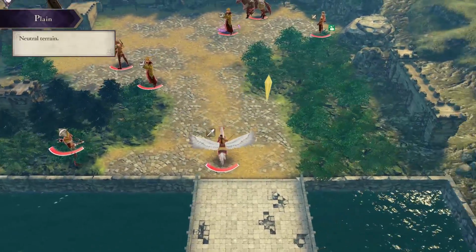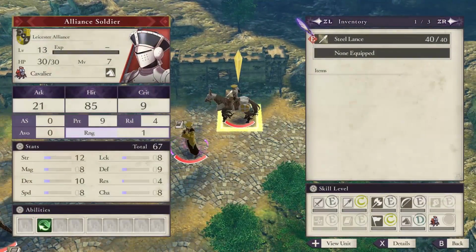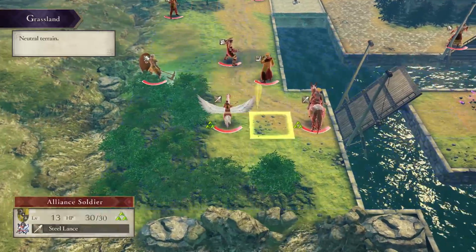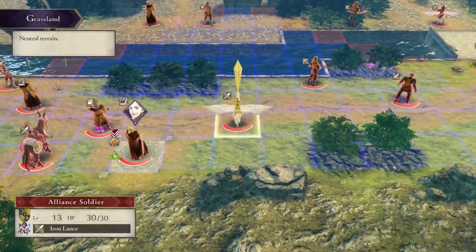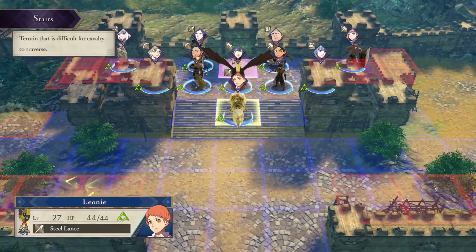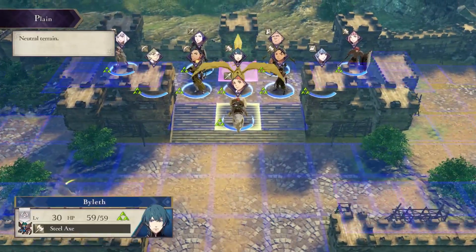In particular, he's got a number of flyers, such as this Pegasus Knight. He also has a Cavalier, another Cavalier, another Pegasus Knight, another Cavalier, and another Cavalier and Pegasus Knight here. Those are going to be your biggest obstacles because a Pegasus Knight can fly past most of your units and get on there. Now, as I have a flying Byleth, I could probably easily just fly over and take out Acheron. And I'm probably going to do that.